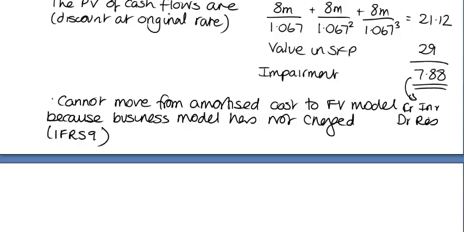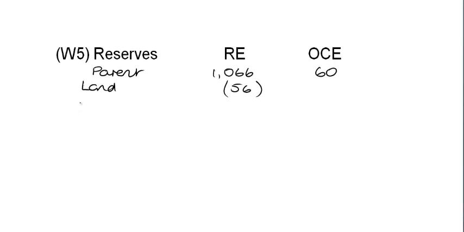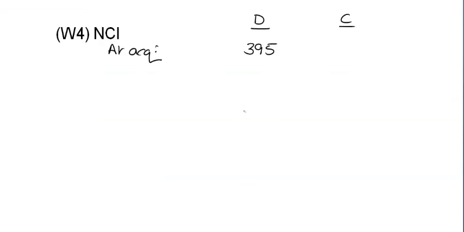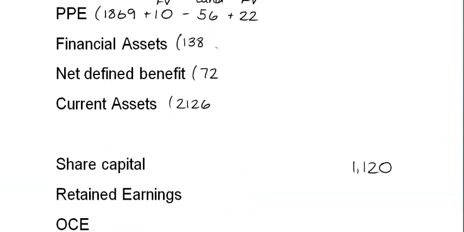That's my impairment. So what I'm going to do is go up to working number 5, financial asset impair from working number 7. I'm going to reduce that value by 7.8 million. Every time you put through an adjustment when you're working one of these questions, you've got to think of the debits and the credits. So I'm also going to go up to financial assets less 7.88 from working number 7.